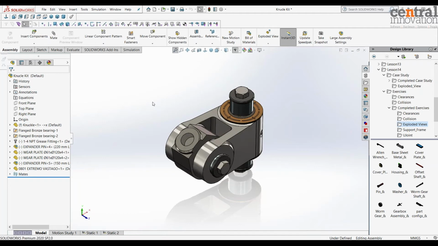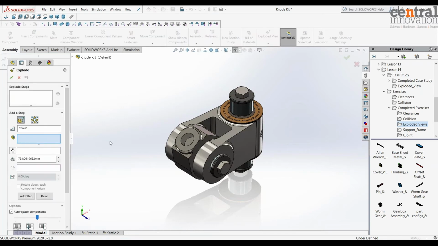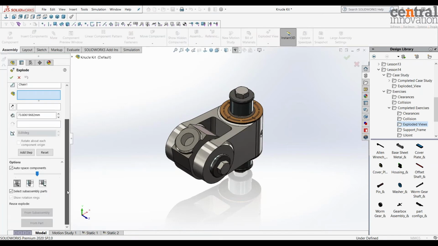So what we can do in these cases is go to exploded view, and I want to add a new exploded view. Again, I will make sure that this one is unselected.